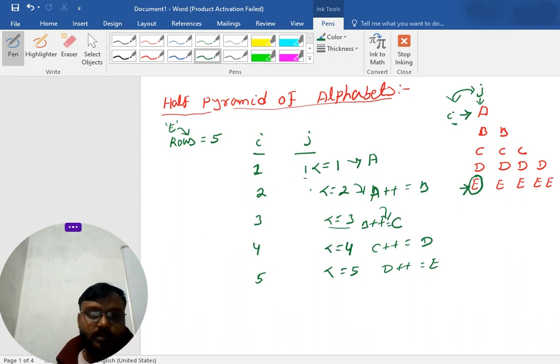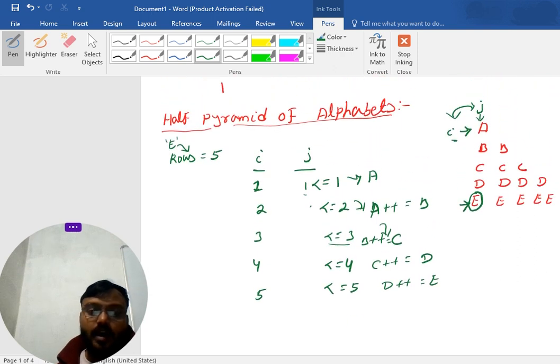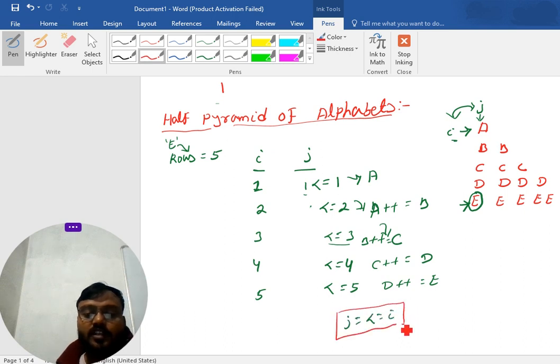So I will find out what my J is. J is nothing but J less than or equal to I. This is my relationship between them. I believe till now you are clear.